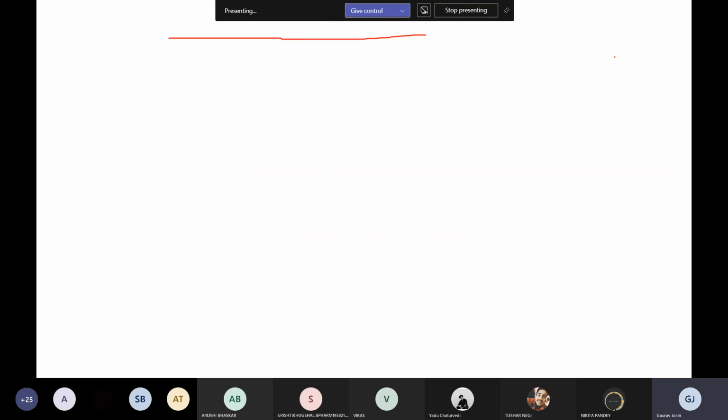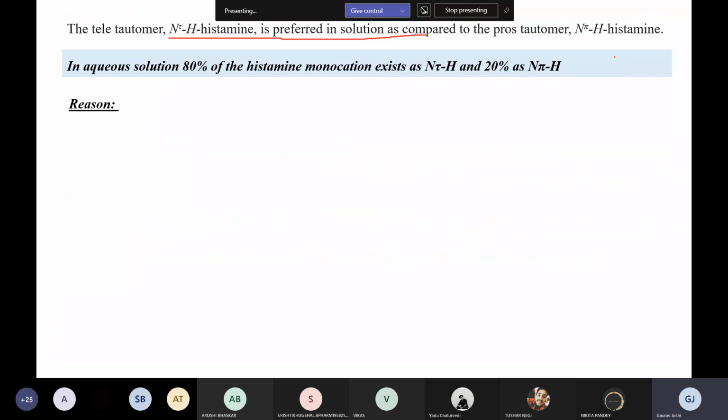So what I'm going to do is leave this reason to you, right? In the next class, we are going to start with the reason first, right? So it will be interactive, if we'll be discussing the reason first. You will be telling me the reason, and I'll also be explaining the reason.